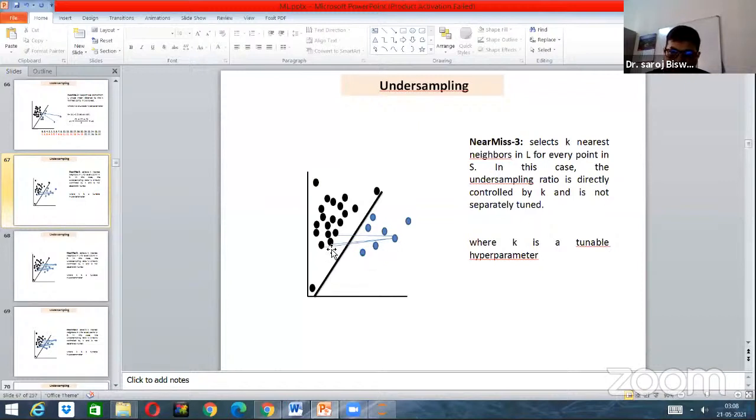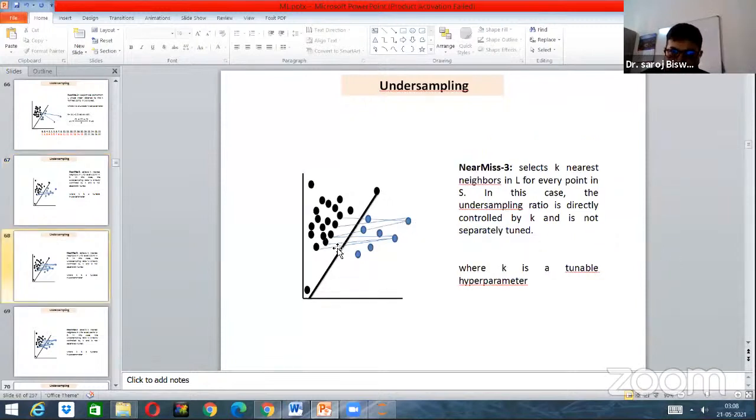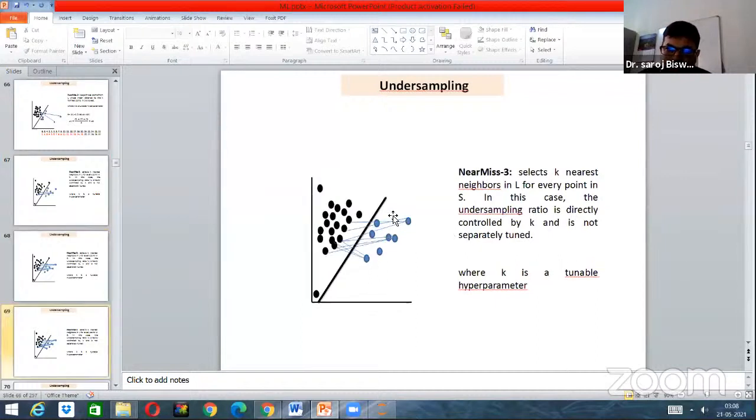So it is this. Similarly, we have done for this one, and this one also. We have to select K nearest neighbors for all of the samples lying in the minority region.